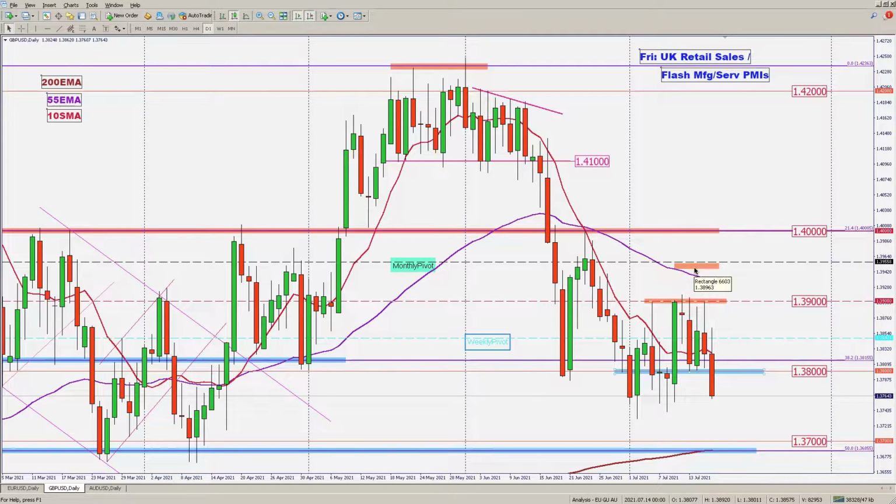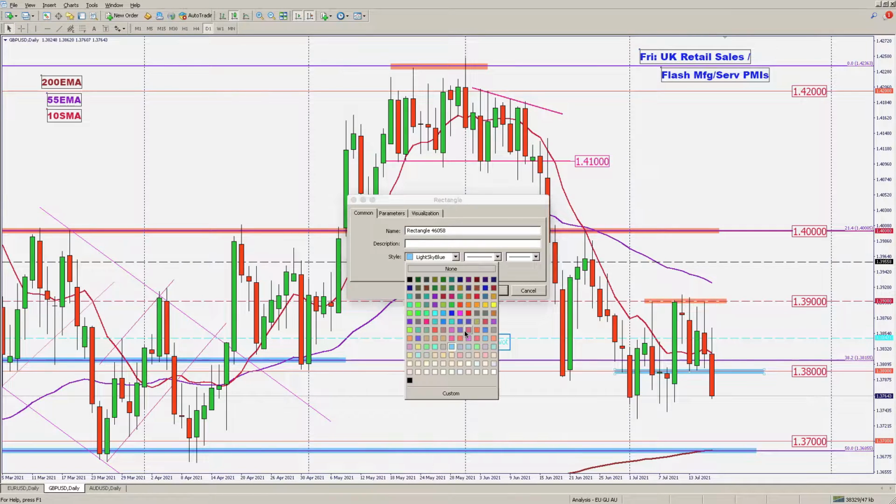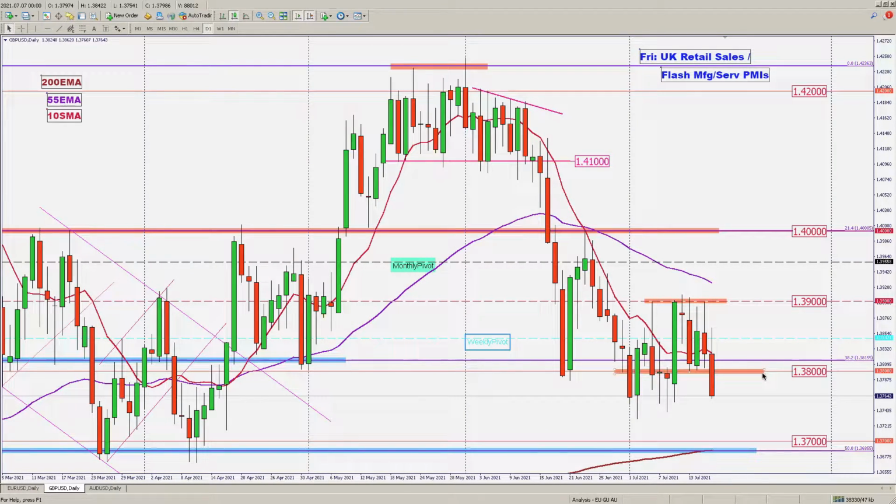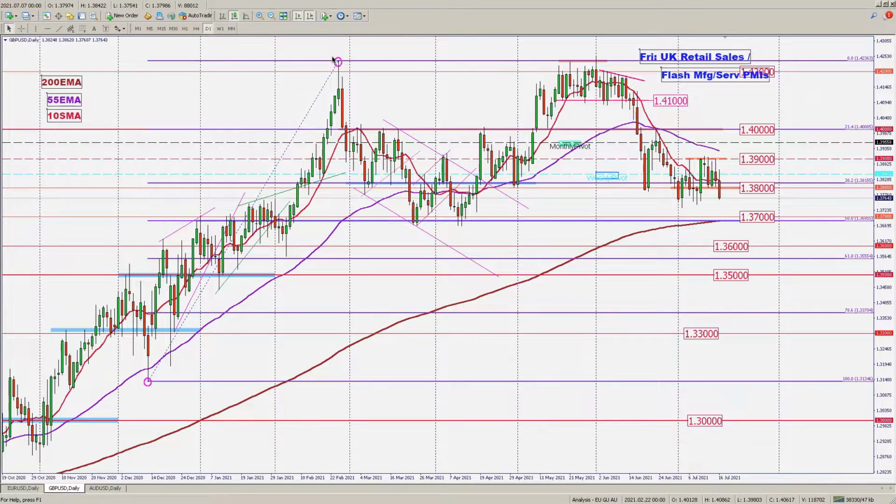Let's see if this is going to be turned to resistance here. Let's move this resistance away from the monthly pivot. So like the euro, it has also started to drift lower. And let's mark this down as resistance now. And this opens up a path towards the 137, where below that there's the daily 200 EMA sitting right next to the 50-pip retracement of this bigger swing move up. It's coming back to the 50-pip retracement area and the daily 200 EMA as well.